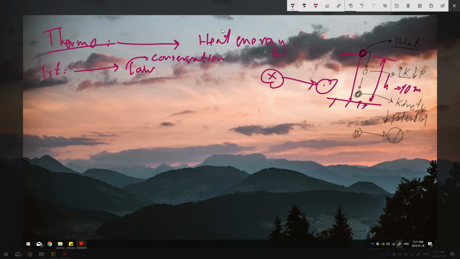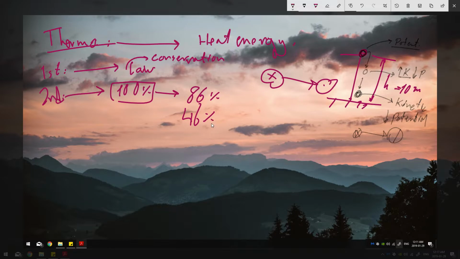Now, the second law of thermodynamics insists that you cannot have 100% efficiency in a system, which pretty much tells us, in other words, that you can't even get all you pay for. So forget about that 100%. Most of our energy systems, let's say gas turbine systems, you're probably going to get in a turbine itself 86% efficiency, and the entire system maybe 46%. Maybe some systems like geothermal systems are like 5% efficient. So imagine how much we're losing in that system.